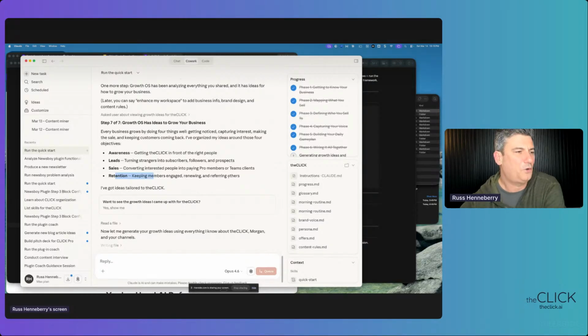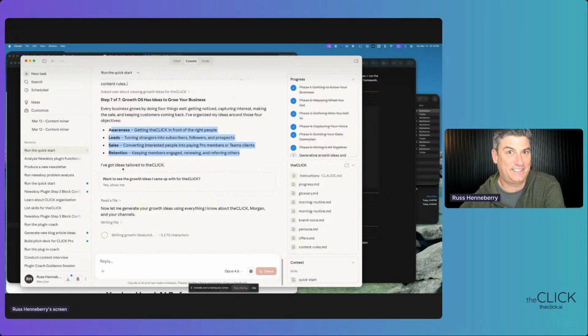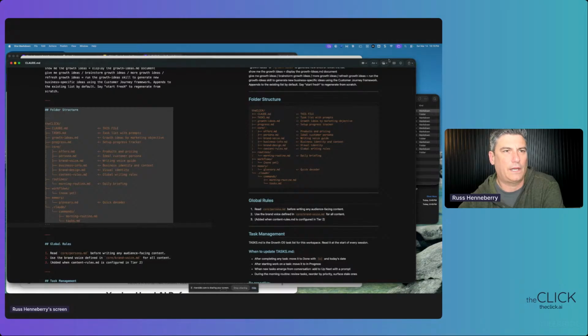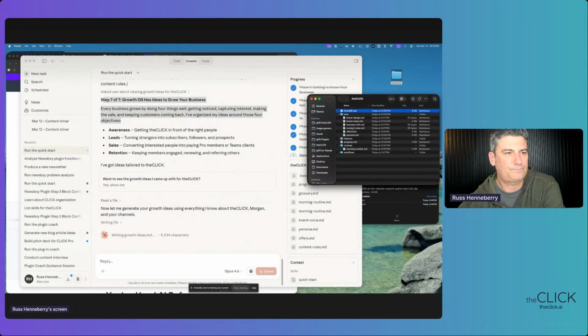We're going to always be trying to do this with businesses for as long as businesses exist anyway. And so that's how I had it carve up and think about. So what it does here at the end, it goes through everything that you've produced, like your persona. So it gets an idea of who you're selling to, what you're selling, what your brand voice is, what your business info is. It gathers as much information as it can.